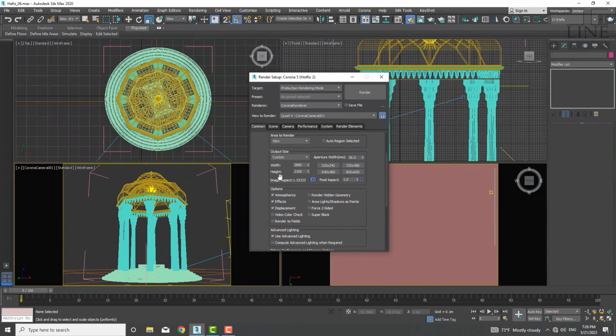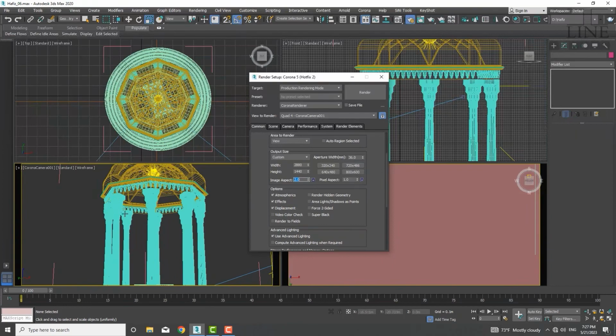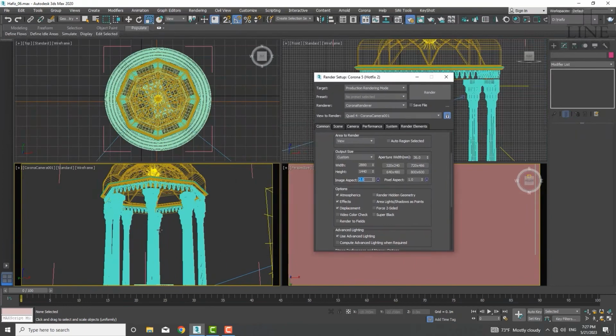If I change the ratio, this circle of ours changes. For example, if I set it to 2, see that this ratio changes, and the camera position needs to be adjusted a bit.